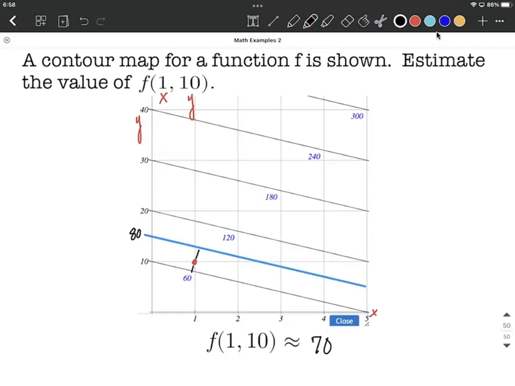Now you could draw additional lines in between and get better and better estimates as you go, but I think that should be good enough. I think the computer on this one actually estimated it to be at 72.